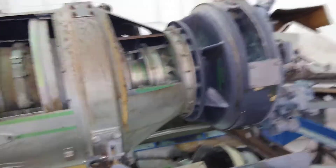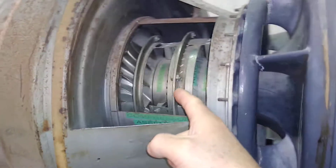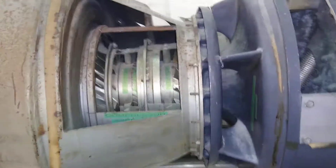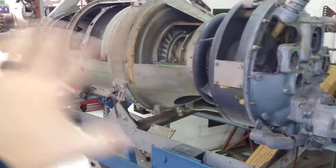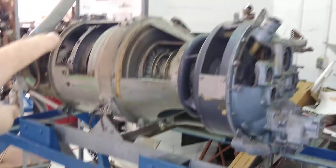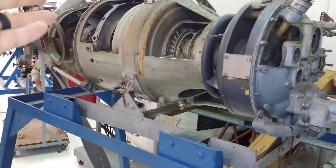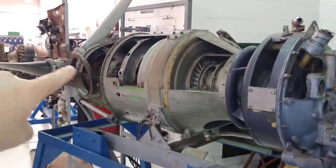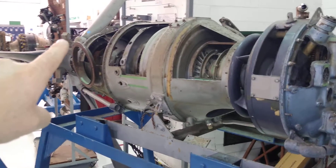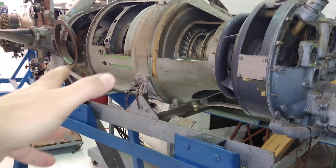The reason we're looking at this engine is that it features the third type of compressor I wanted to mention — a combination of both an axial compressor and a centrifugal compressor. In the case of this engine, this is a reverse-flow combustion chamber and the engine is mounted backwards compared to a typical jet engine, because the propulsion is not produced by the exhaust. The engine drives a propeller, and the propeller is the one that produces the thrust — therefore it doesn't really matter what orientation you mount this engine.